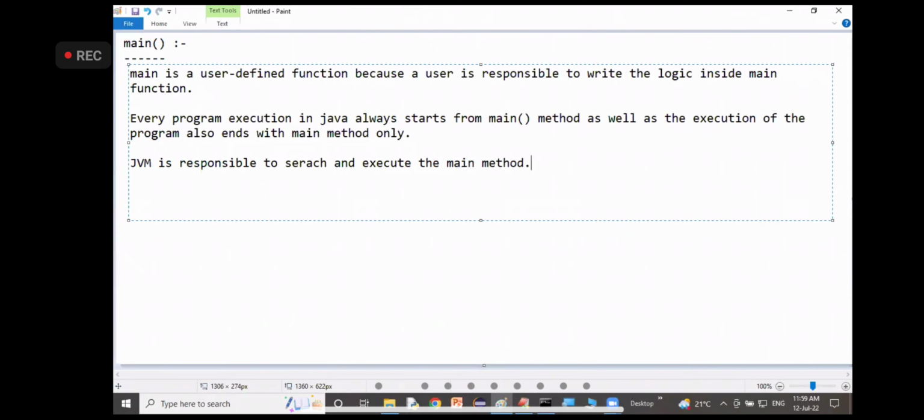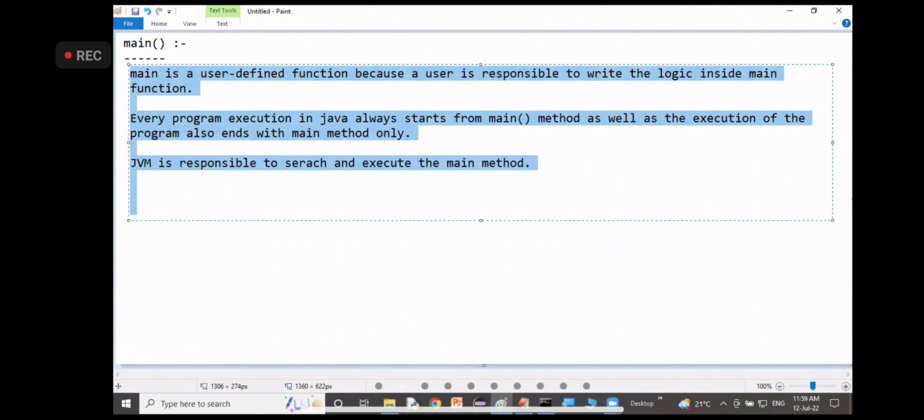Okay, done. You got the point? So main is a very important function, because our program execution always starts from main and ends also with main only.